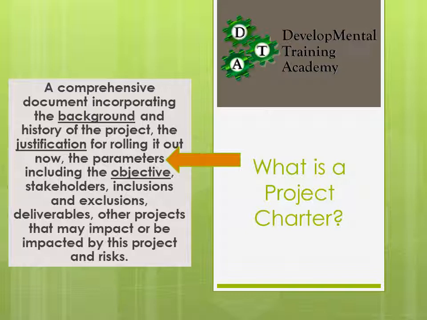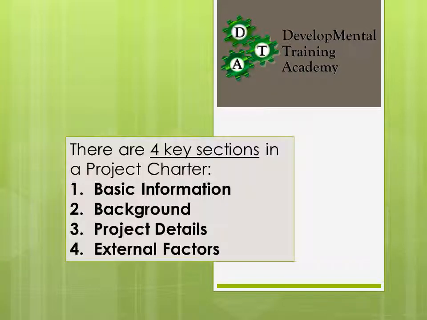It's a comprehensive document incorporating the background and history of the project, the justification for rolling it out, the parameters, including the objective, stakeholders, inclusions, exclusions, and deliverables, any other projects that may impact or be impacted by this project, and risks, as well as a range of other relevant information to that particular project.